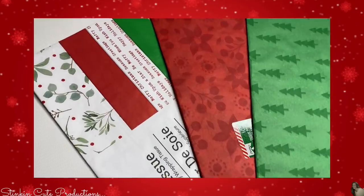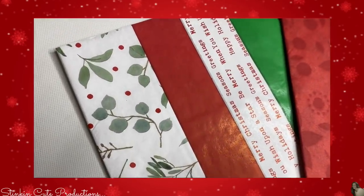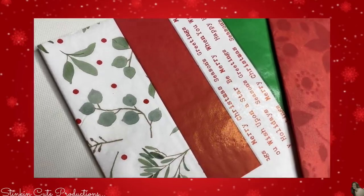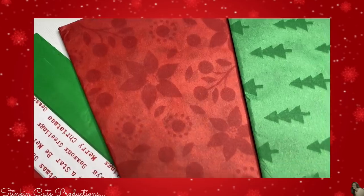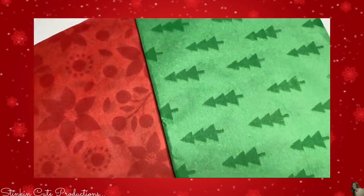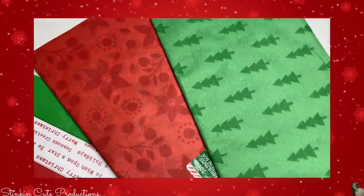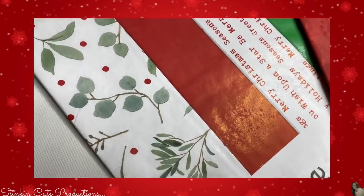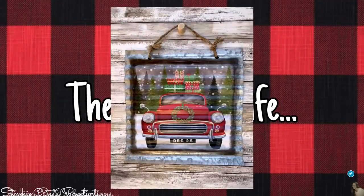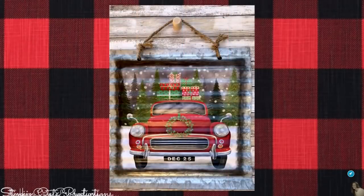I am showing you tissue paper — would you look at how gorgeous this paper is. This poinsettia and Christmas trees design has kind of an iridescent shimmery background and the image itself is a matted image. I loved it. I also loved this holly berry and leaves design. I saw these and knew exactly what I wanted to do with them in a DIY. Last year I did a DIY using the red truck Christmas bags and so many of you loved that DIY.